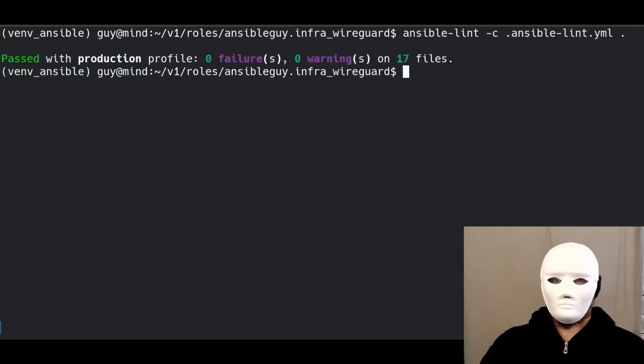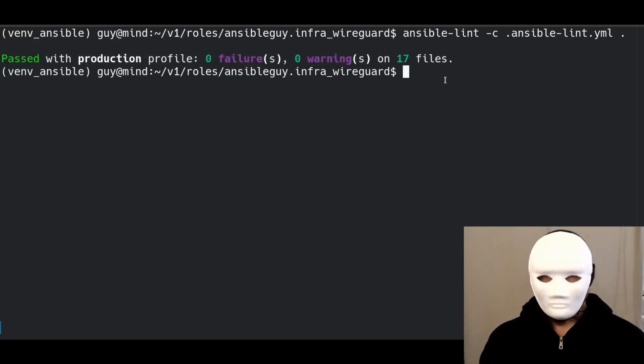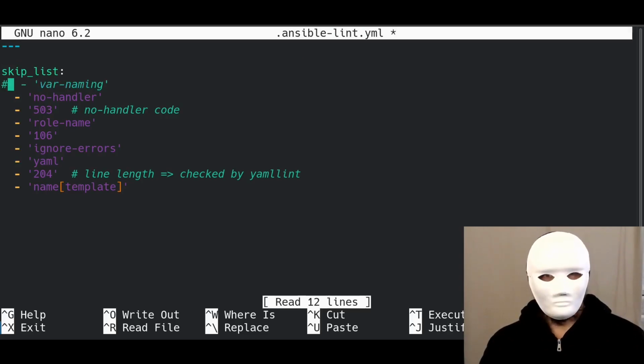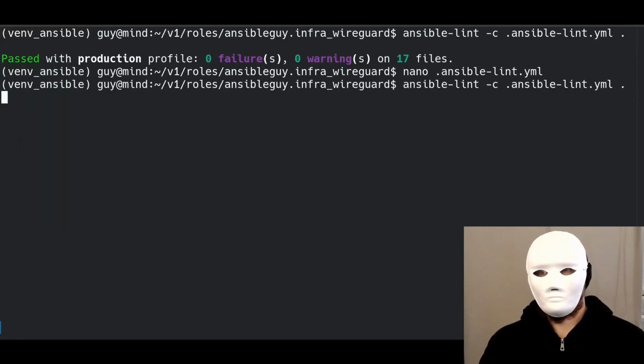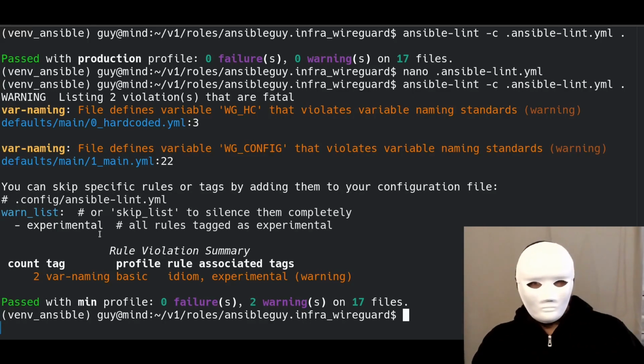Alright, so there was no error found. If I would disable one of those skips, you will see an error.